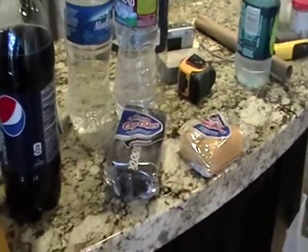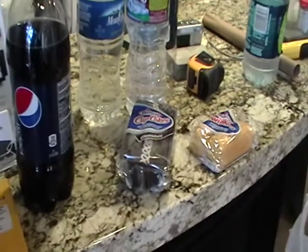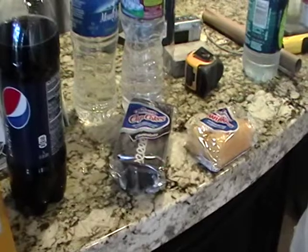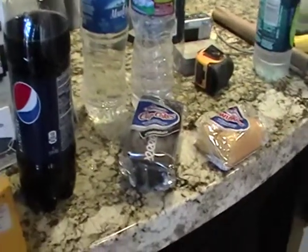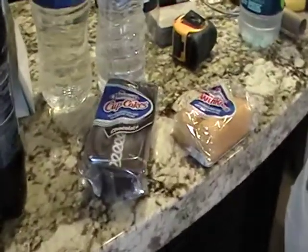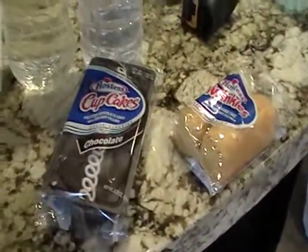And being that it's Sunday, this is my cheat day, because I'm trying to be on a gluten-free diet. I do powerlifting so I try to maintain a good diet throughout the week, but this is the one day I can just go crazy. So yahoo for the Twinkies and the cupcakes and the Pepsi.